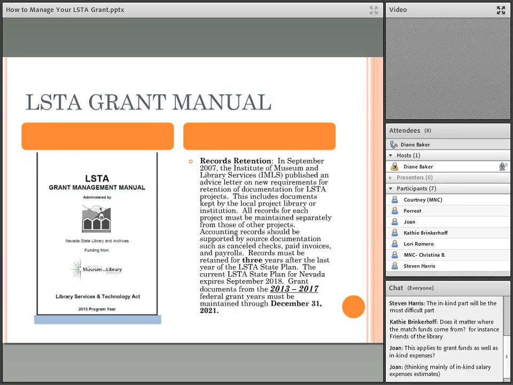So that's just, again, if your records people, your fiscal or other folks have any questions about that, don't hesitate to get in touch with me. I can get them the chapter and verse of whatever they need from the federal level, because this is a federal requirement. It's not, again, something we dreamed up on our level here at the state.